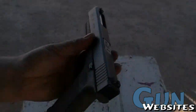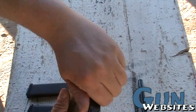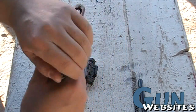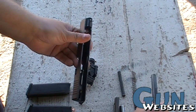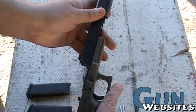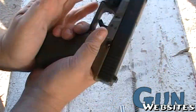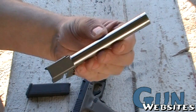It's really just like having a 9mm Glock, except that all we bought was the barrel and some magazines. So it can make an economical shooter out of your daily carry. It can make a second pistol for the kids or for the wife who may not enjoy the recoil of the .40. And the best part about it is that as soon as you're done at the range, a couple of moments later, you're right back to your .40 that you might carry every day. So that's the .40 to 9 conversion barrel for the Glock 35.